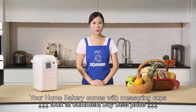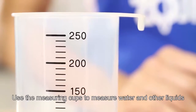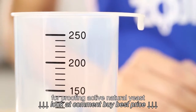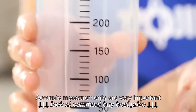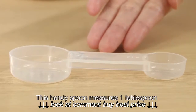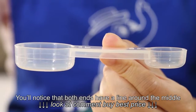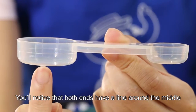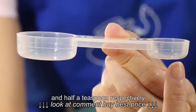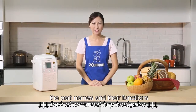Your home bakery comes with measuring cups and a special measuring spoon. Use the measuring cups to measure water and other liquids. They're also used as the container for proofing active natural yeast. Accurate measurements are very important when using an automatic bread maker. This handy spoon measures 1 tablespoon on the large end and 1 teaspoon on the smaller end. You'll notice that both ends have a line around the middle. These lines indicate half a tablespoon and half a teaspoon respectively. That concludes our quick tour of the part names and their functions.